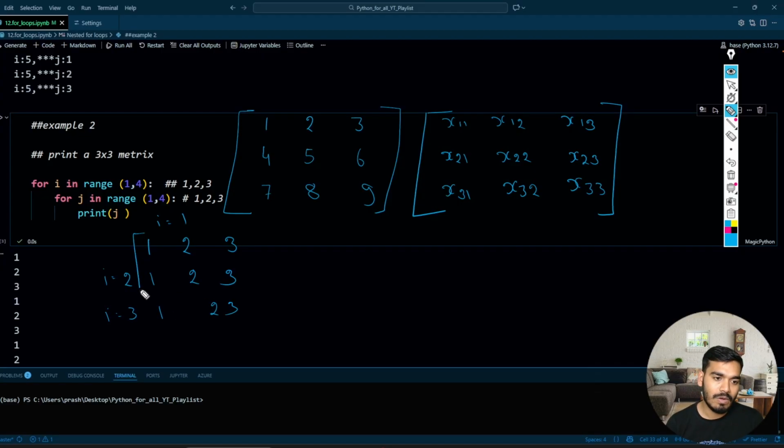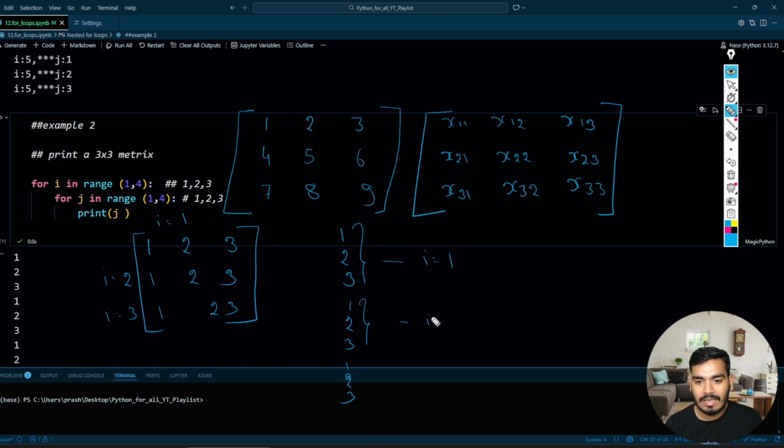This is how I want, then only I can make a 3 cross 3 matrix, right? So if I'm just printing j, I'm getting 1 2 3, again 1 2 3 and 1 2 3. This is for i equal to 1, this is for i equal to 2, and this one is for i equal to 3. But I want it like this.